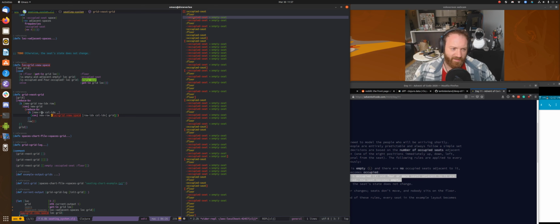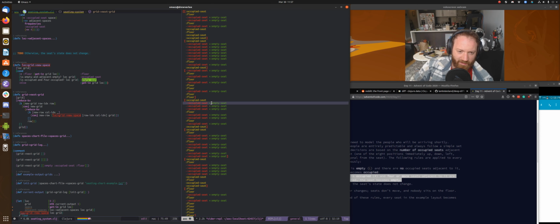But I'm sure it's just in here. Like, I've created, I'm conj-ing incorrectly or something, right? Because what we just learned is that this returned empty seat, and so this should have been empty seat.